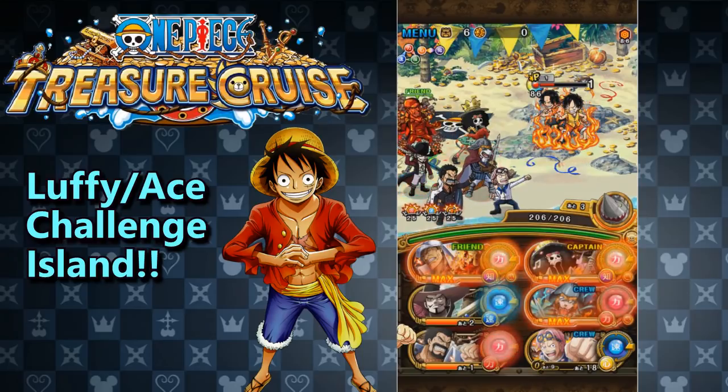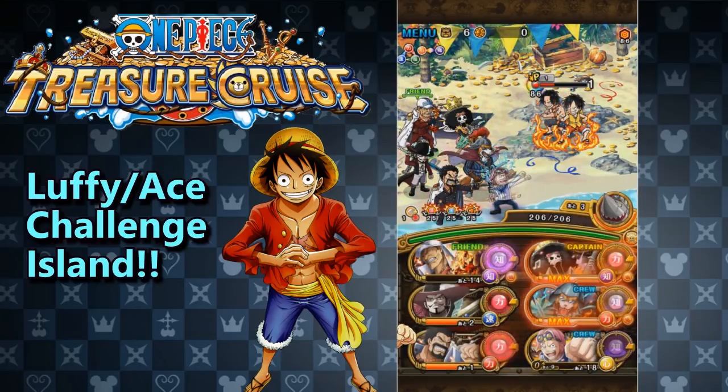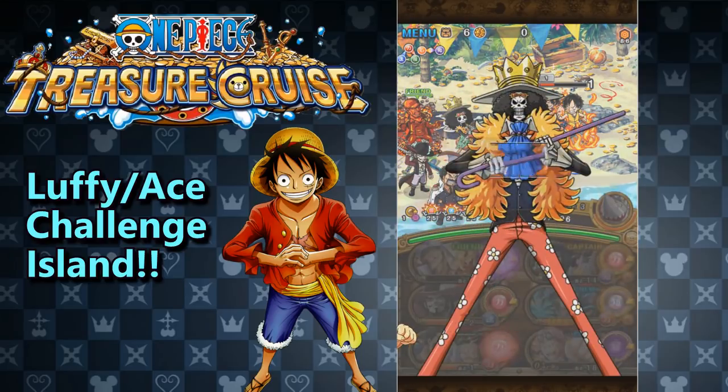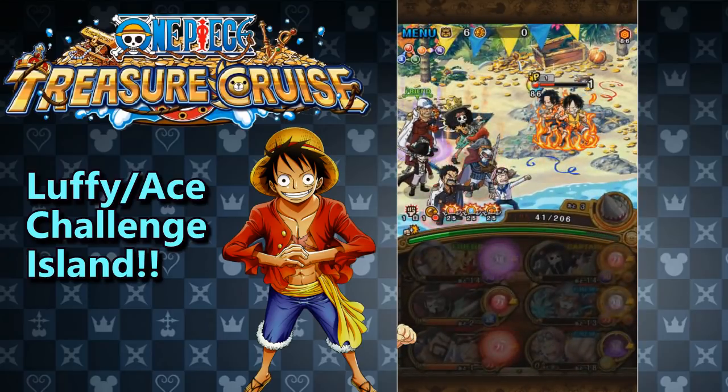Combined with Brook and Akainu, you do a lot of damage. So that is the zombie team. It's pretty difficult, but you can zombie it. You can zombie it, which is really nice. Again, does require that really OP Inuarashi.